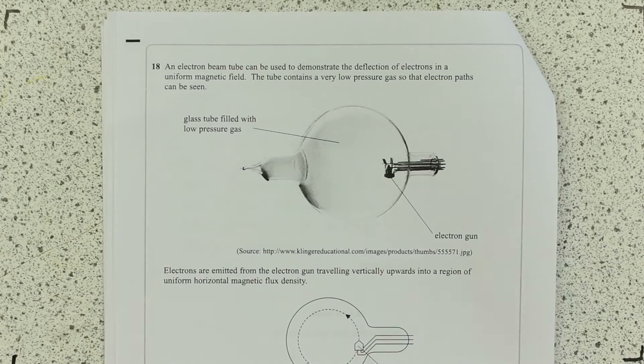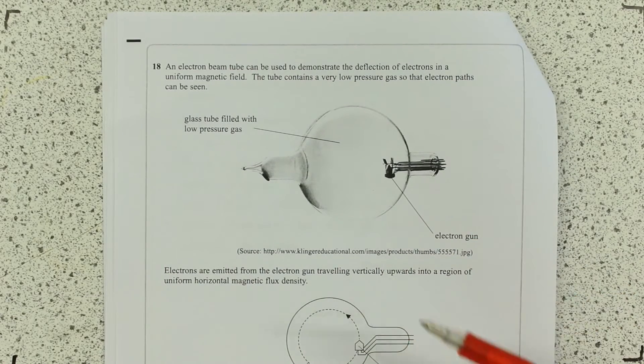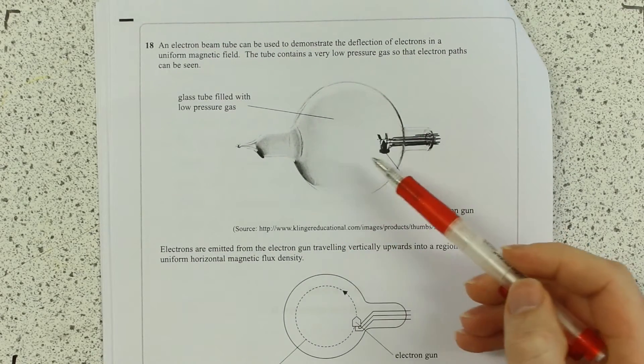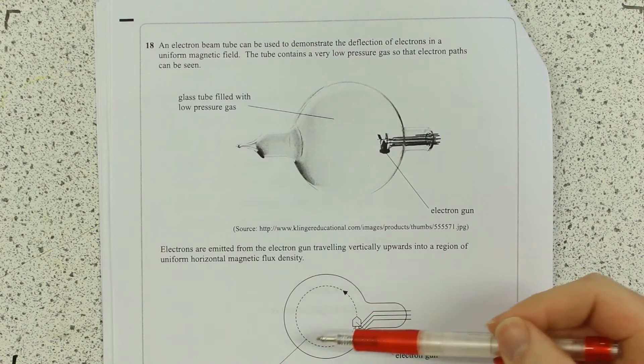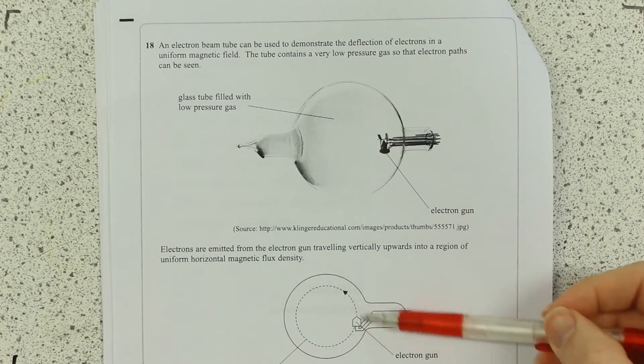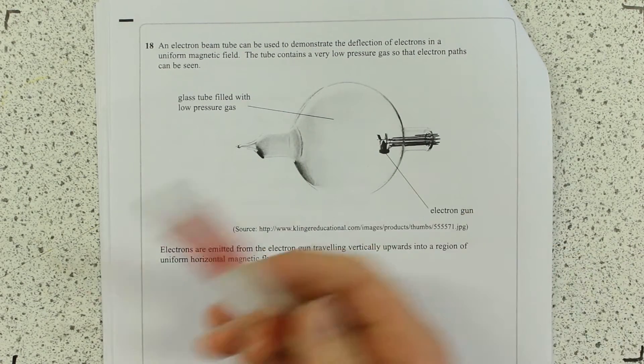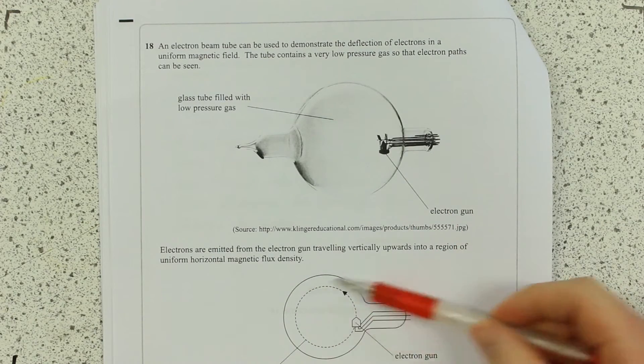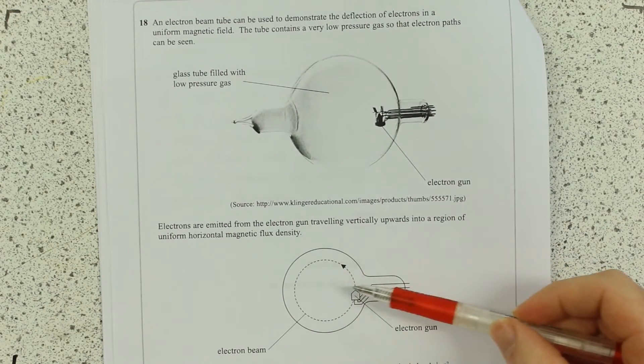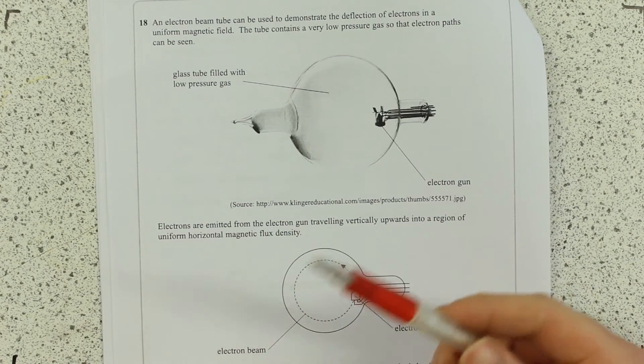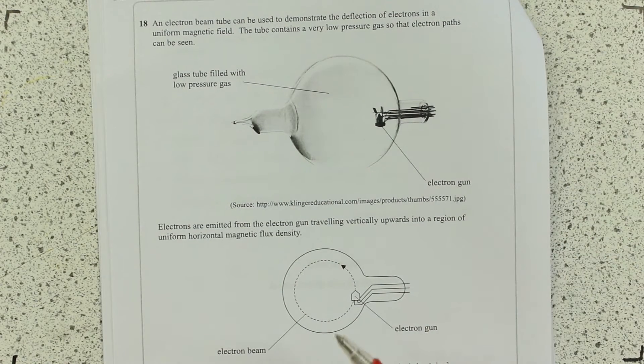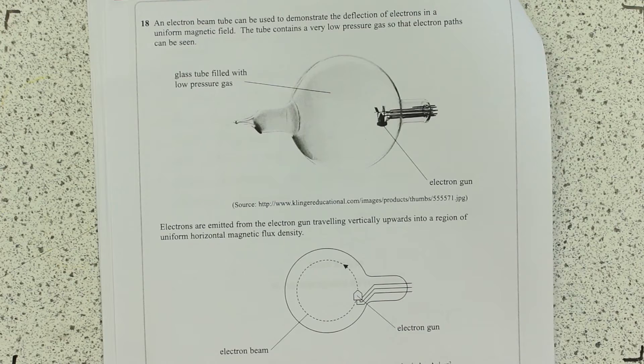This is an interesting one with an electron gun in a tube. We're going to get this circular path. Think about pretty much all of particle physics involves us deflecting particles in circular paths because then we can have them in small areas rather than linacs which have taken up incredible long distances.